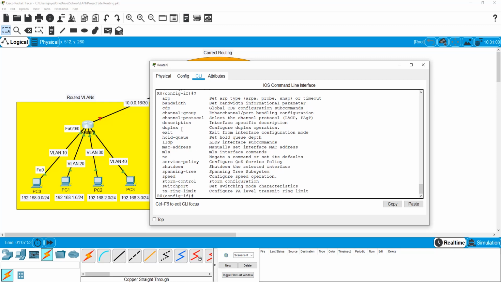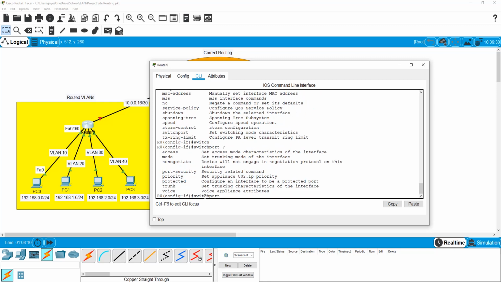So what we have to do is we actually have to assign the VLANs to these. So we're going to do switchport, and then we have to say mode. In this case, we're going to do access.